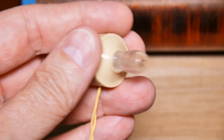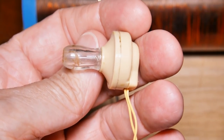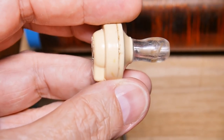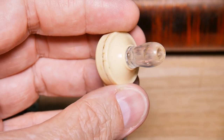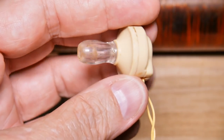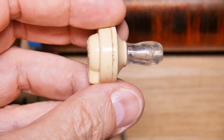They just require too much power. I mean, these crystal earphones work on almost next to nothing as far as voltage goes. But the other style, like in your telephone or what have you, your tablet, they consume huge amounts of power, and the radio just doesn't have it. So you plug it in and there's just not enough to move the internal components, so you never hear any sound. Okay, so that's number two, wrong earphone.